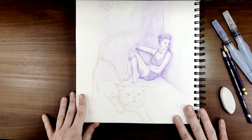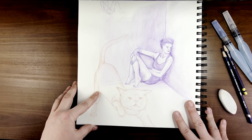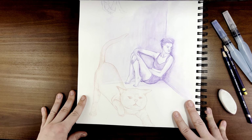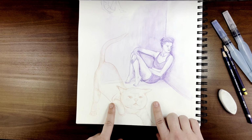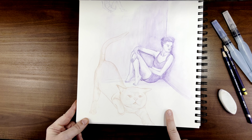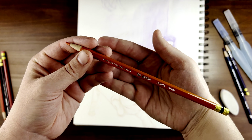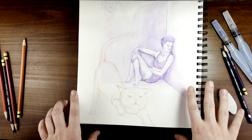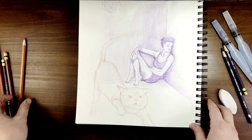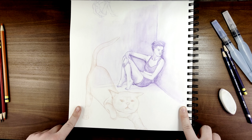Next, I decided to reward myself for doing a figure study of a boring person, and I drew a little cat. I found this really cute photo on Pinterest, and this cat was like kind of mid-stretch, and I just thought it was so cute. He had like the chubbiest cheeks, and I just loved it so much. So I had to draw him. This was in Col-Erase pencil as well, I believe. I think I used this orange one, I think. Yeah, so any of the sketches that are just in like colored pencil looking, it's all Col-Erase pencil, which is from Prismacolor. I think it was day 18 and day 19 of Sketchmas this year.